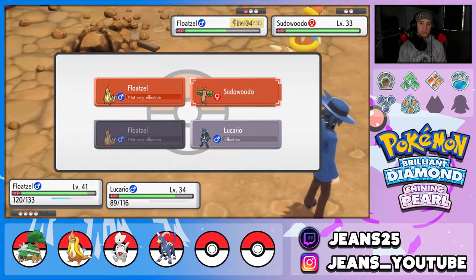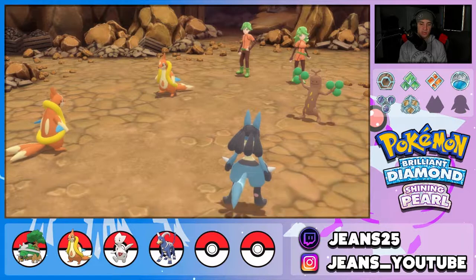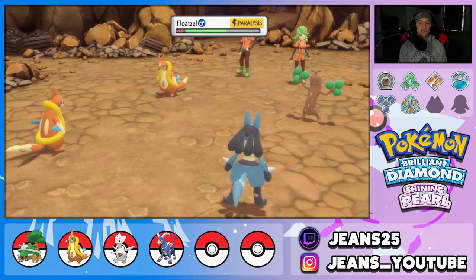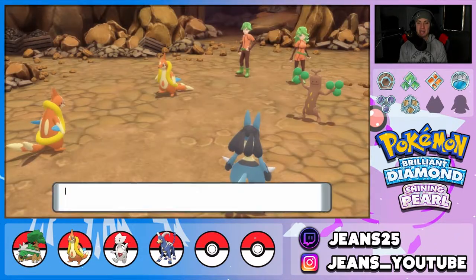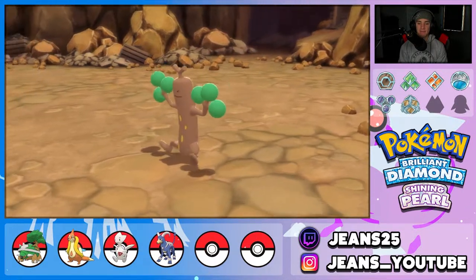Do I dump on the Sudo? Yeah, I'm gonna get on the Sudo. Floatzel's paralyzed, that's good news. That Floatzel outspeeds me. He had been going for Aqua Jet. Waterfall's popping. I'm gonna say bye-bye to Sudowoodo. He's gone. Get him out of my face.